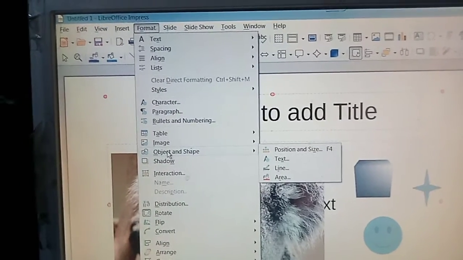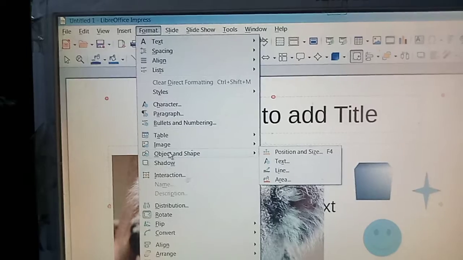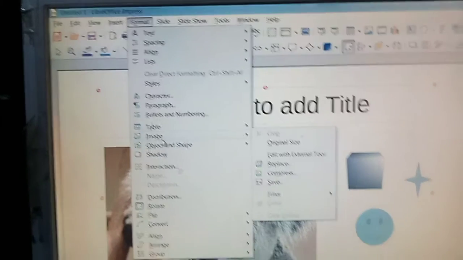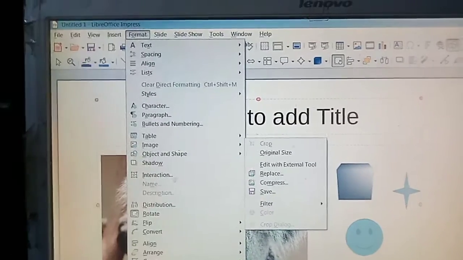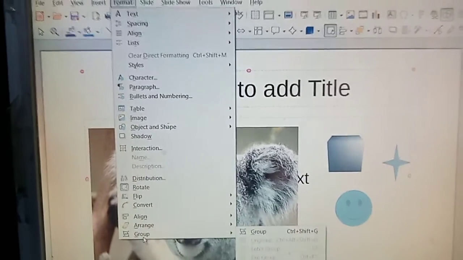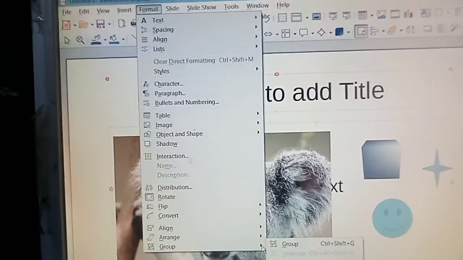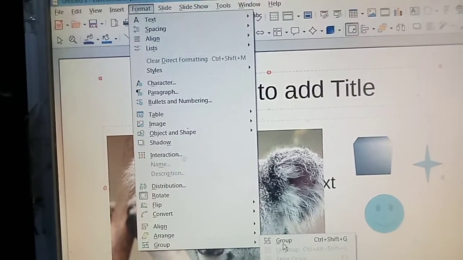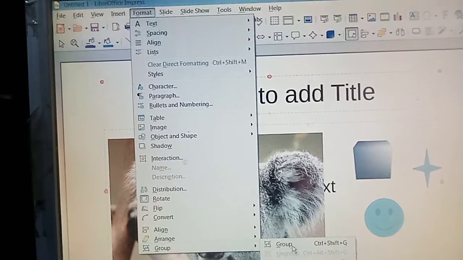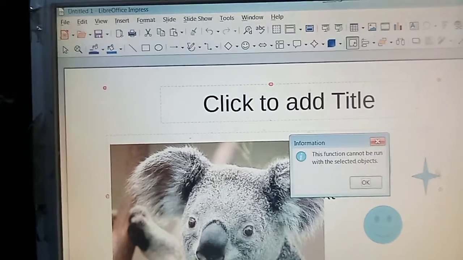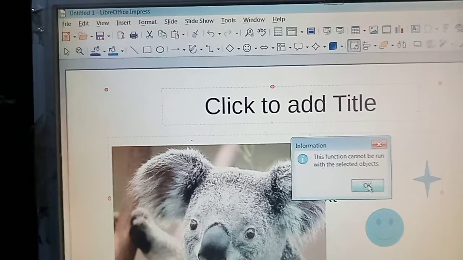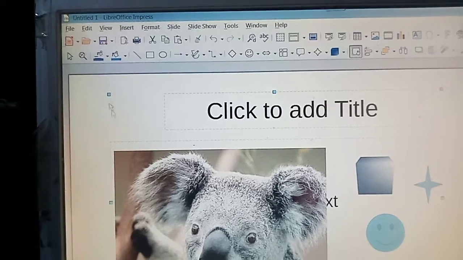There are different options here. So you have to select the group option, the last one you can see over here. You just have to click on this arrow. So group, ungroup, all these are here. This function cannot be run without a selected object, so you have to select the object first.